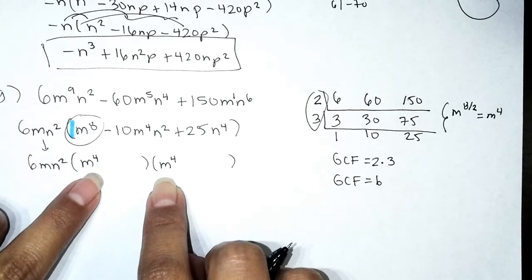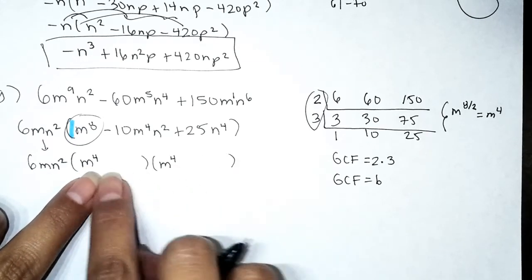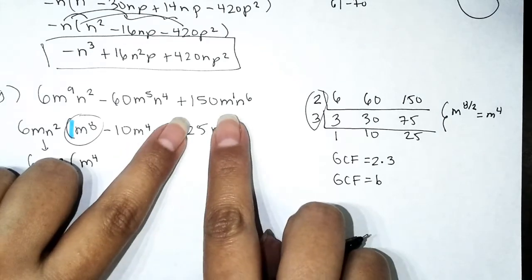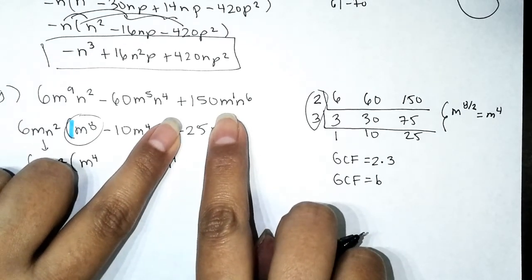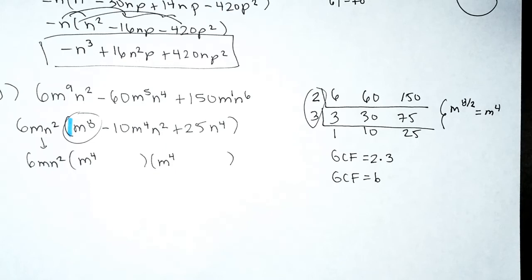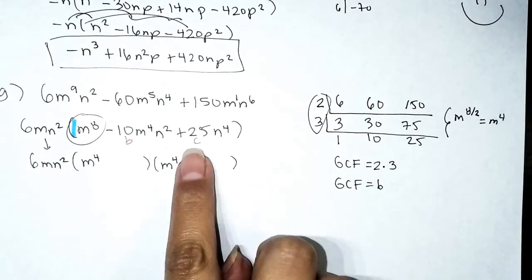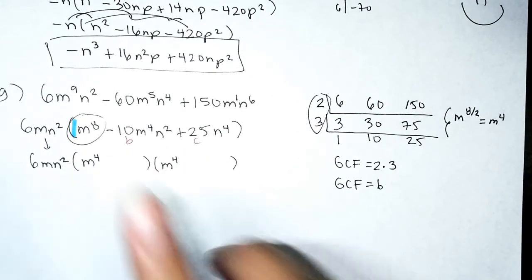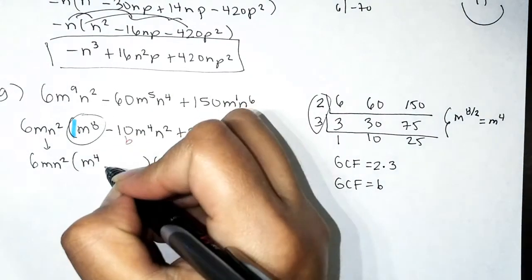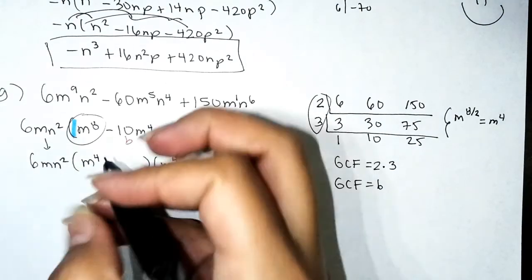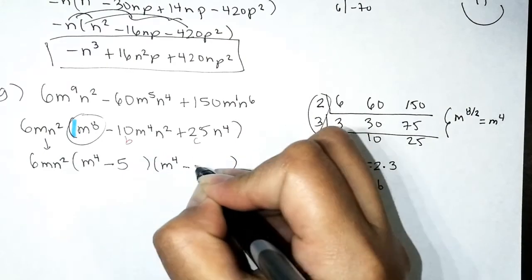Cool. So now let's go ahead and work our magic to complete the binomial factors. So you know my speech, I'm going to temporarily ignore the second variable. Okay. To begin to complete the binomial factors, we want factors of c that add up to b. Factors of 25 that add up to negative 10 are negative 5 and negative 5.